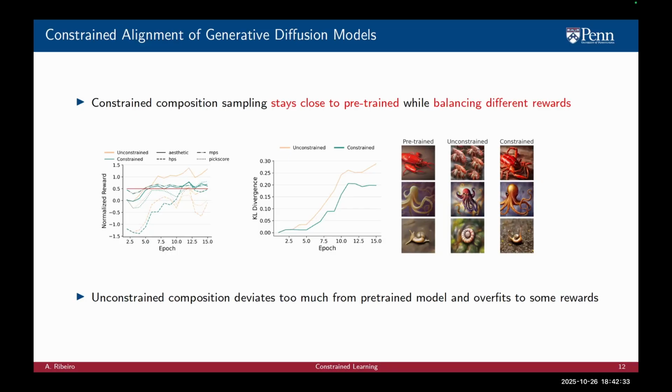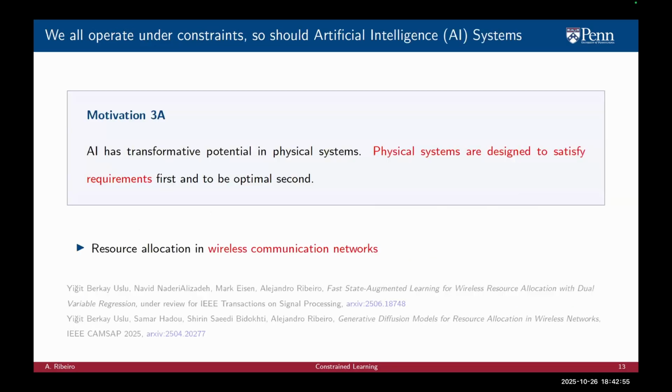Okay, now I covered two examples of applications of learning with requirements or learning with constraints. These are not ignoring limitations of AI. The second one is problems where constraints appear, although not very naturally, but nevertheless in a useful manner. And now let me get to motivation number 3, of which I'm going to give you 2 examples because that's my favorite motivation, which is the use of artificial intelligence in physical systems, okay?